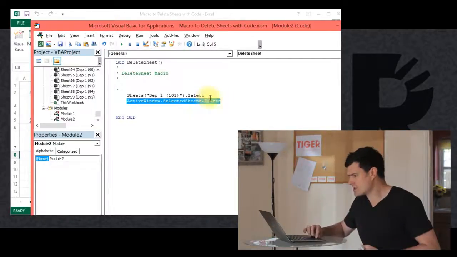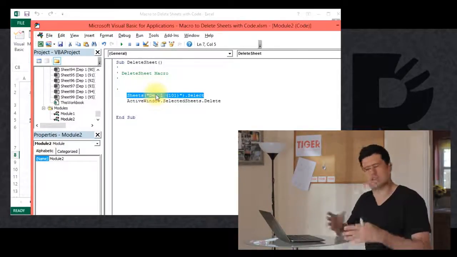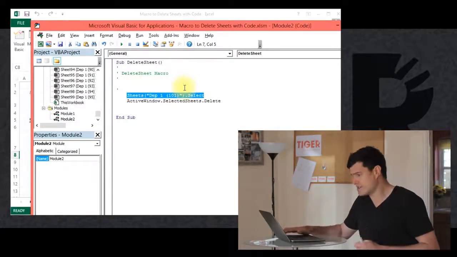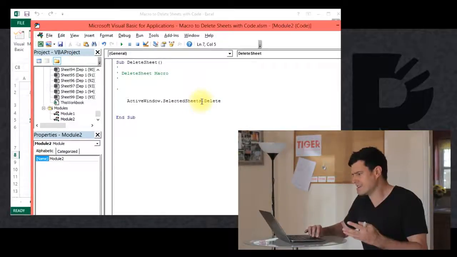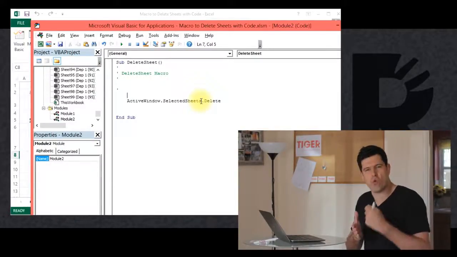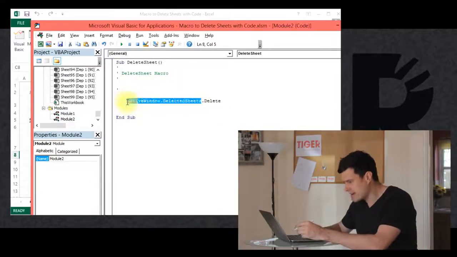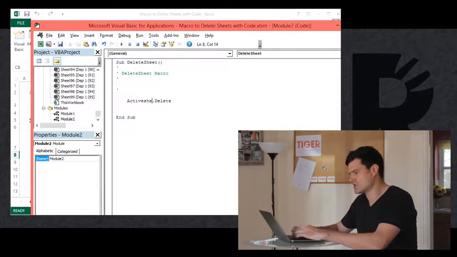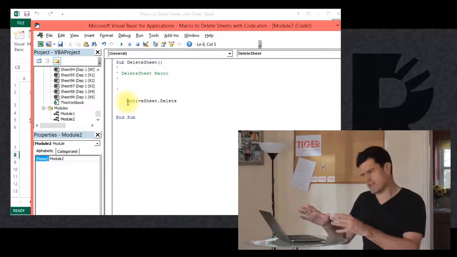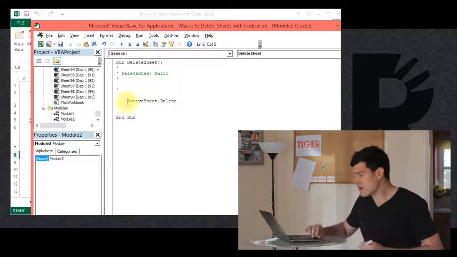Just going to make some slight adjustments here. So I don't need this line of code because I don't want to select this sheet every time I want to delete a sheet. So if you have a line of code saying select a sheet, which you probably have, it's fair enough to just delete that. And that gives us this line of code, ActiveWindow.SelectedSheets.Delete. So that's okay, but it's not quite what we want. And we can streamline this line of code a little bit. And a better command really is to say something like ActiveSheet.Delete, just saved on a few letters there, and this is a much more common command in Visual Basic. So we've taken the code, tweaked it, streamlined it, and now we're ready to run it again.